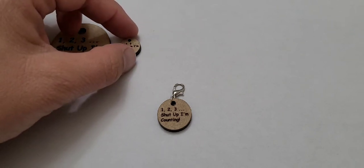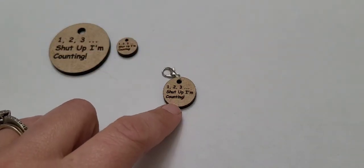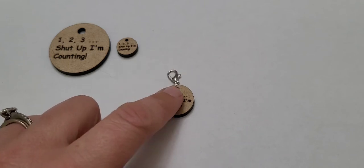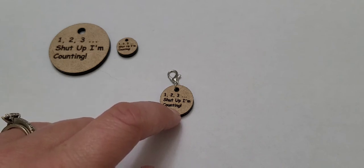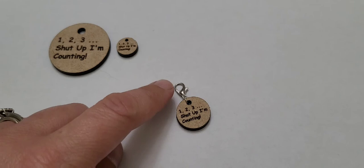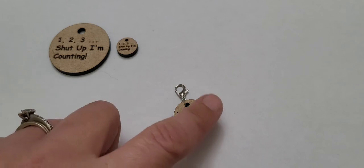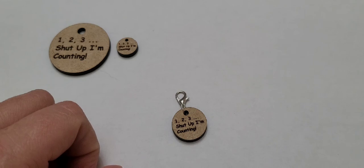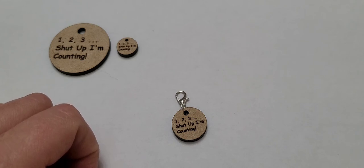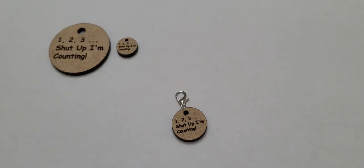I'm going to probably design two more. They'll all be round, but I'll do two more. And then once I have it down and once I pick the finished wood I'm gonna be using, and go and buy more clasps, I will probably be offering them as a set of three to you guys. So yeah, that's my work in progress this week. It's not technically crochet, but it is a crochet stitch marker.